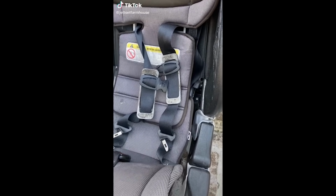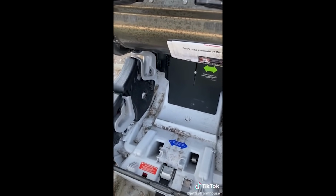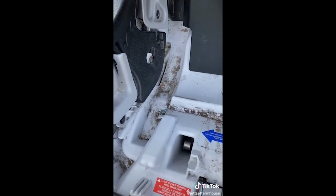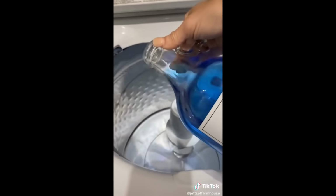Car seats can get so disgusting, especially when they're left in the back of your husband's truck for a couple days. Cruise was way overdue for a cleaning. I start by removing all of the pads and putting them into the washer.